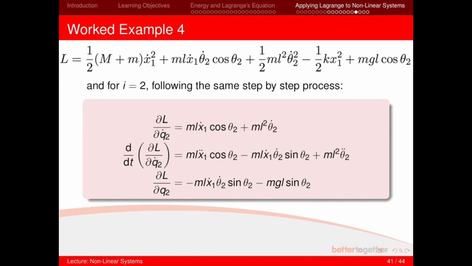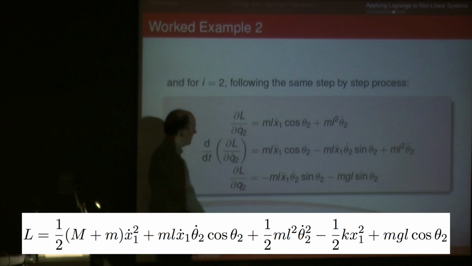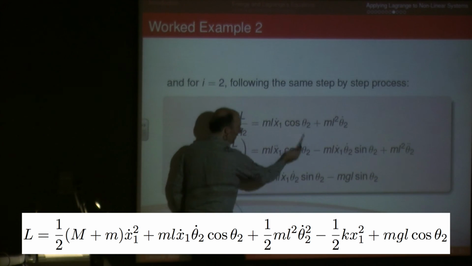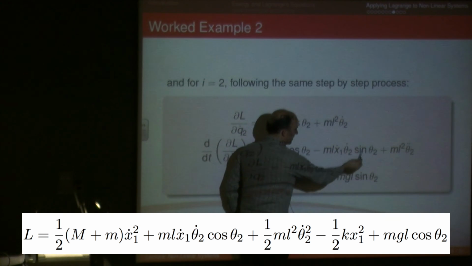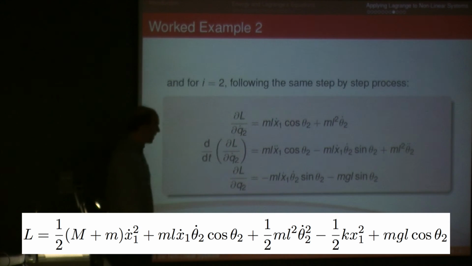Let's do number 2 as well. Okay, same process. So again, if I look at L, the only terms with theta 2 dot in it are the second term and the third term. Okay, so all the other terms disappear. So my second term becomes this. My third term becomes this. I take the time derivative of this. This becomes x1 double dot. Okay. This varies with time as well, so I get ml x1 dot times by theta 2 dot times by sine of theta, and then obviously this becomes theta double dot. Okay, which is where that comes from.